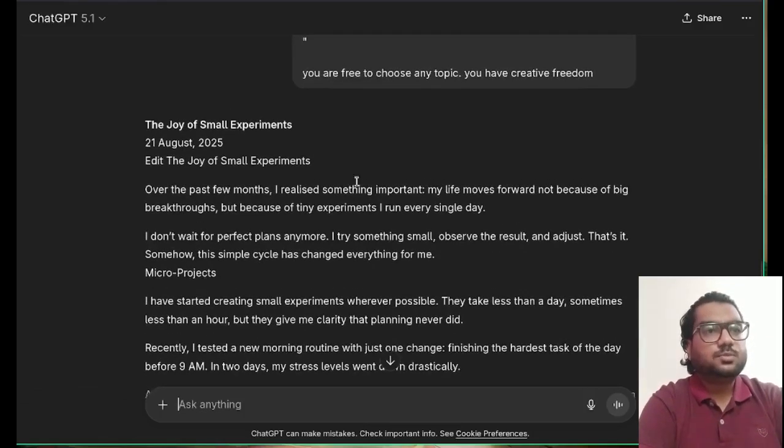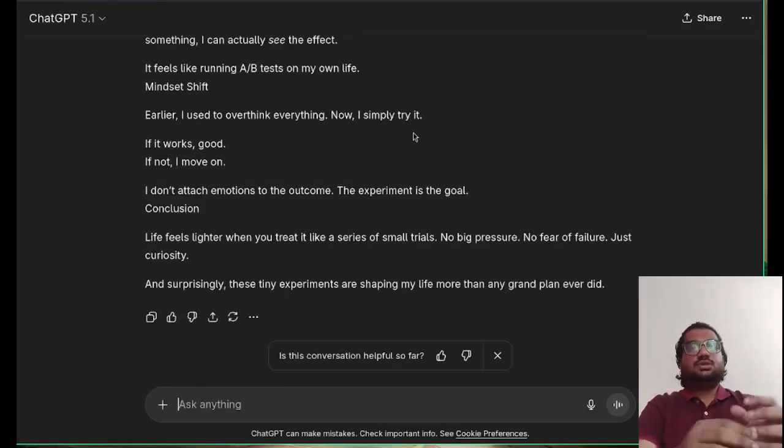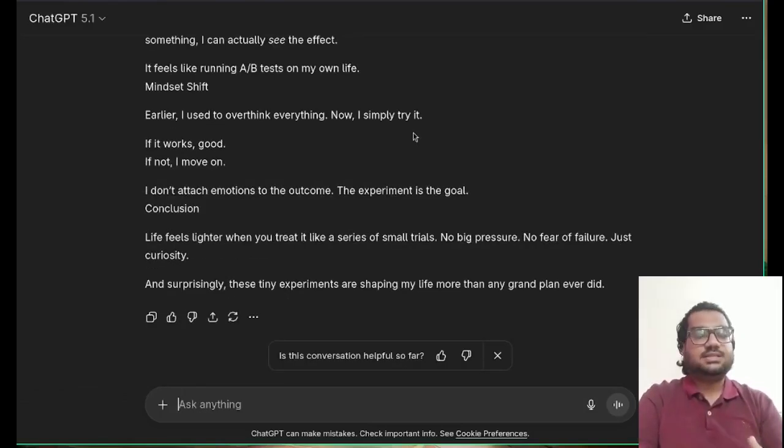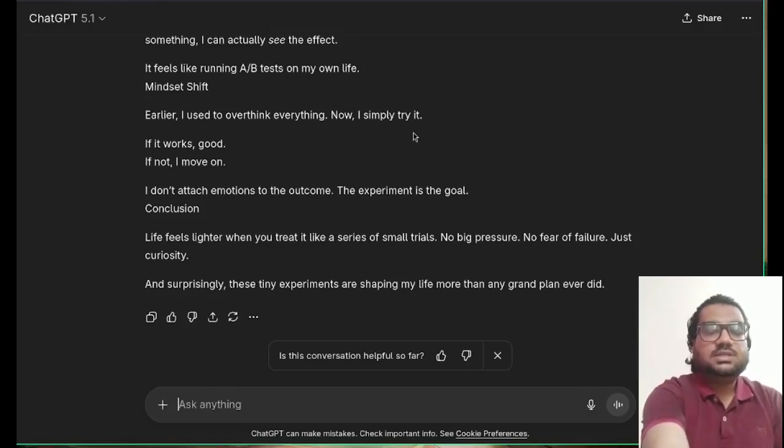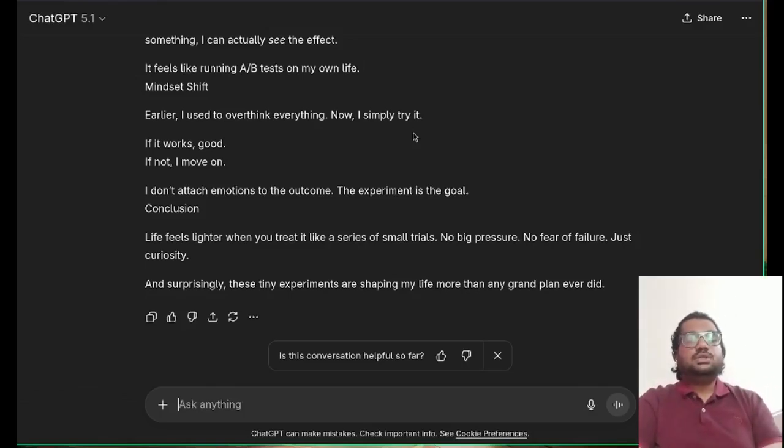Okay, it's telling the joy of small experiments. Yes, so the short sentences that it has written seem to be quite close to the style in which I write my blog posts. So based on the examples that we provide, it will work in a similar style, context and everything. And the examples that we give are called shots. There is something called zero shot prompting, where you don't provide an example and you just move on with a question.